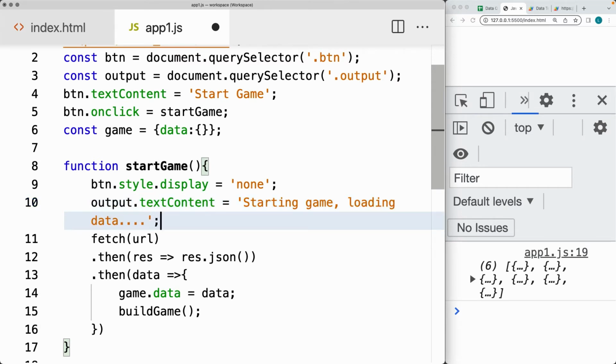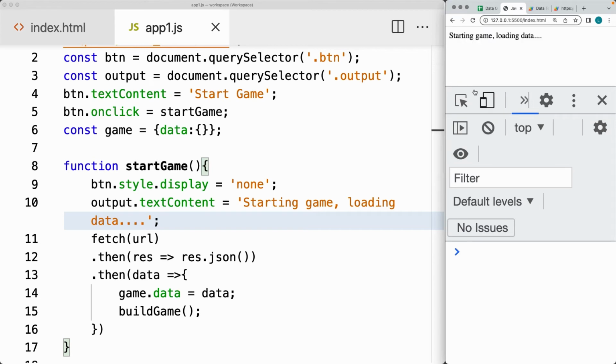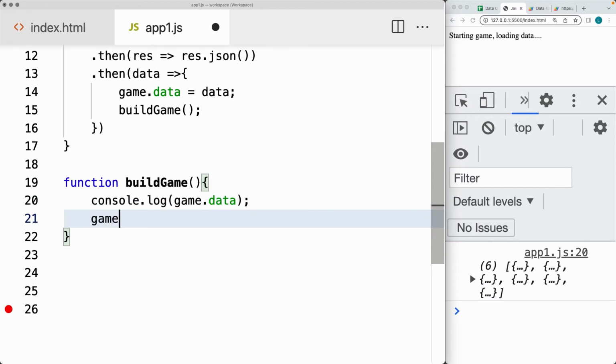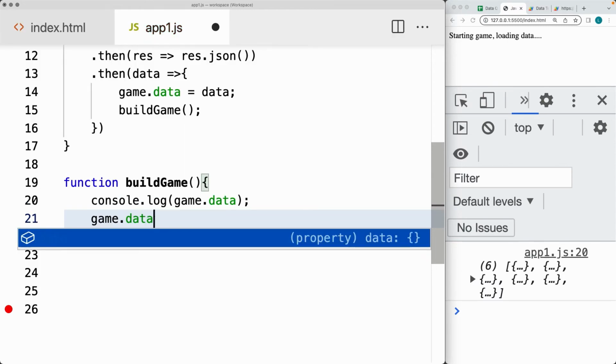And so this will provide the user some information about what's actually happening behind the scenes. And then once the game data is loaded, then we're going to clear out the output area. So we've got all of the game data loaded within an array. So let's loop through the game data and we'll output the content onto the page.